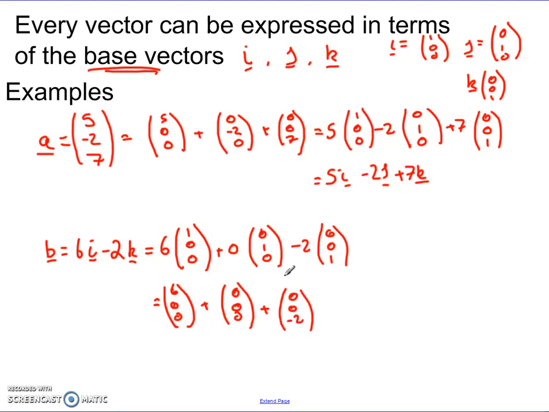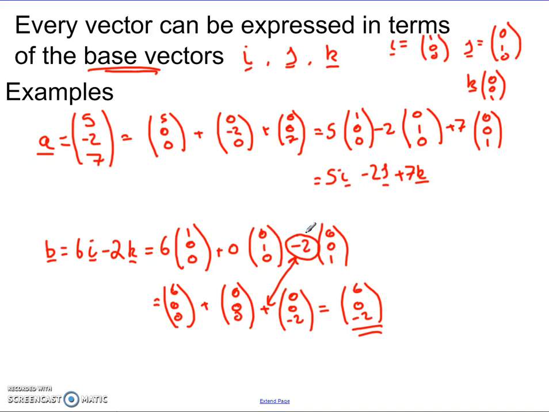Now a key thing I'm going to point out here before I do anything else, I've made this a plus. I take the entire part of the -2 in when I do the calculation. We always want a plus written out here, so it's each of the three components added together. We always take the sign in with us in order to be able to do that. Because what this now allows me to do is combine all three of these, and I can write it as (6, 0, -2). So I've written my column vector B as a column vector there, rather than having it in terms of my base vectors i, j, and k there.